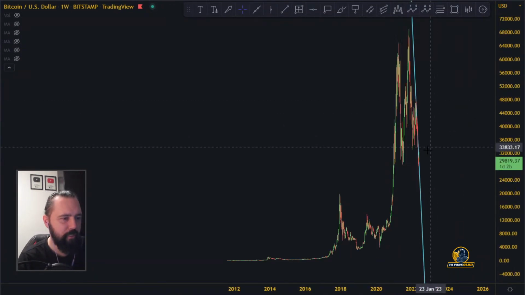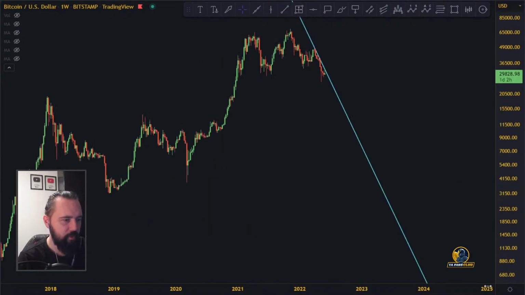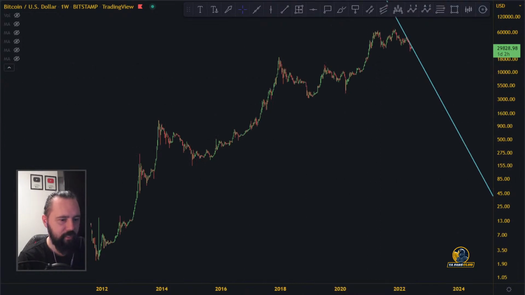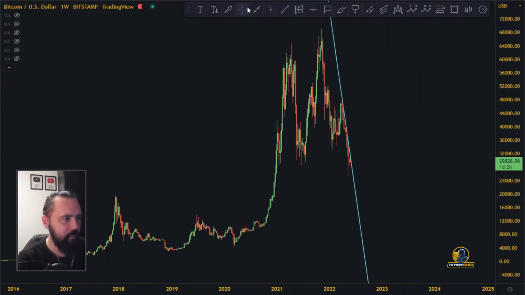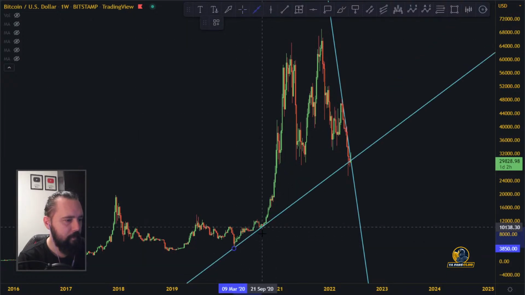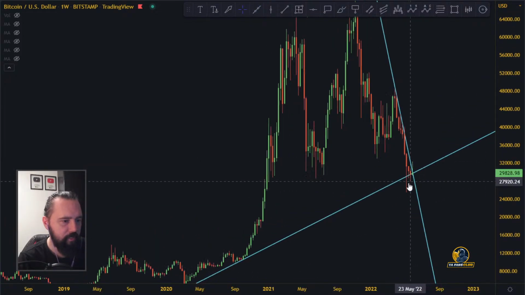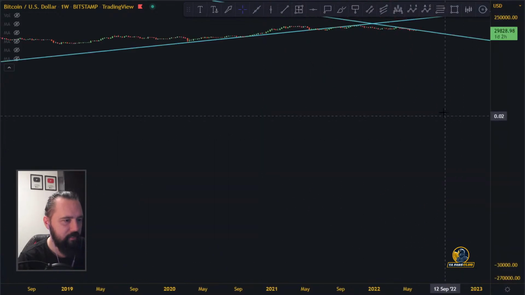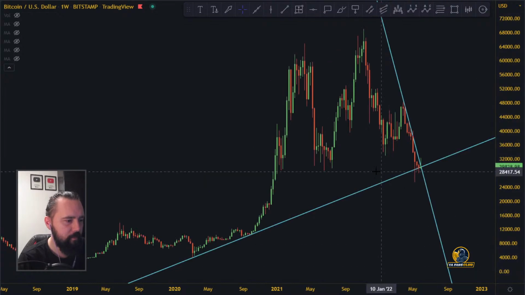Even when you go to the weekly time frame, maybe if you're going to do some kind of analysis on a long-term time frame, but even on the weekly time frame, I think that right now we're not actually touching it very nicely down there. Over here it just looks like it went all the way up there.